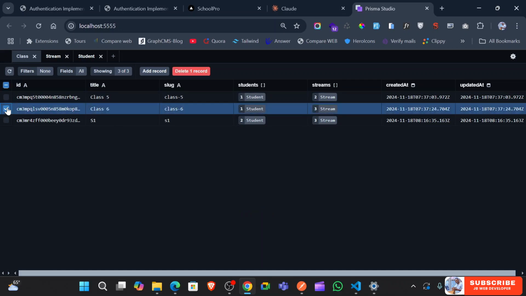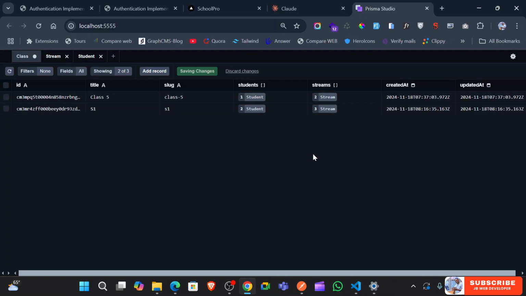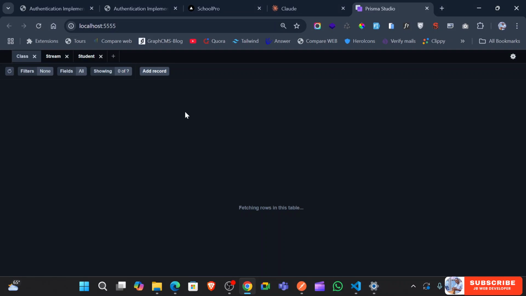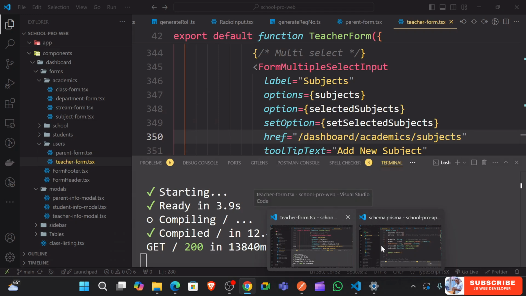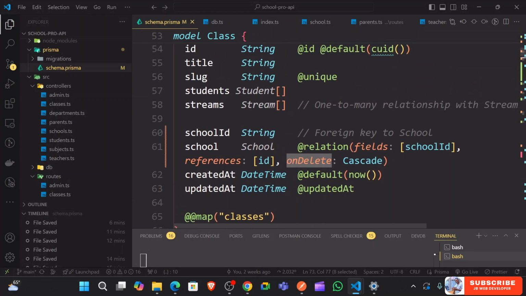So let's go, for instance, to class 6. There is also this relationship that we have with students. There is a relationship between the class and the students. Let's first see how that relationship is between class and the student.